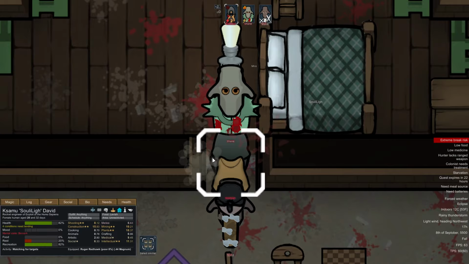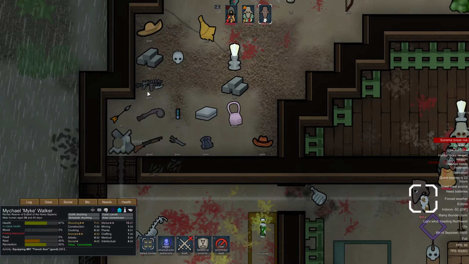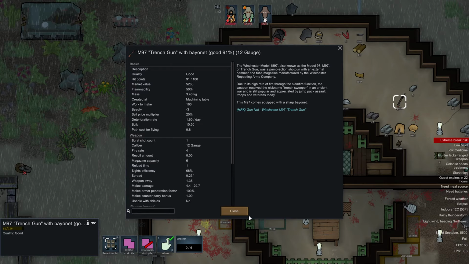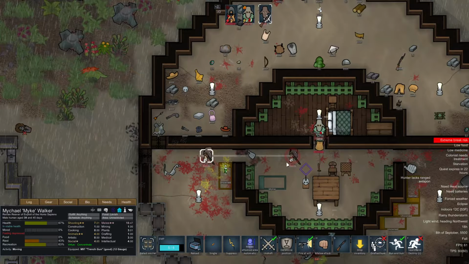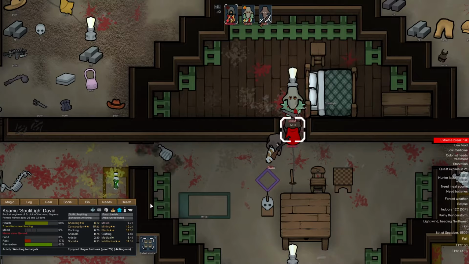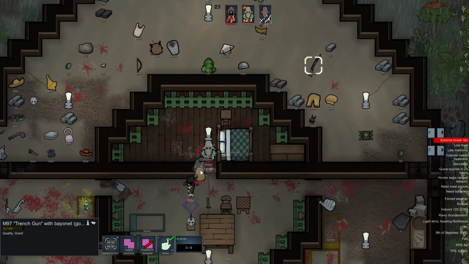I mean, what's the worst that can happen? Okay, let's just do this. Get the trench gun. As long as we're using EMP, we should be fine. Come over here. We do have one with a bayonet. That will make all my lights bleed.